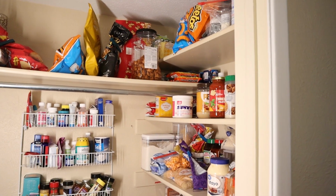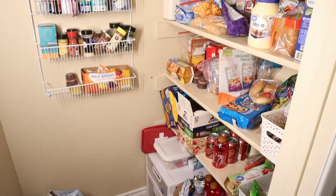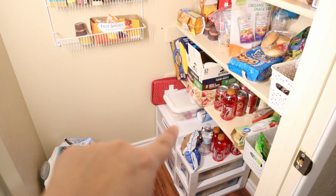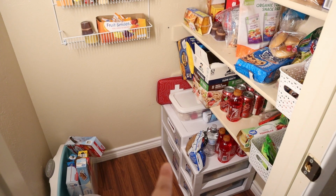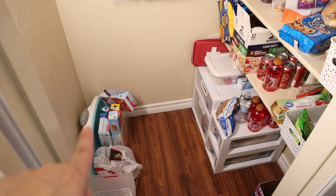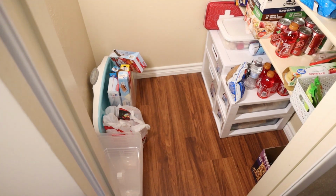It goes from top to bottom and it is super disgusting. It needs to be organized so bad. That's where I put extra things, like my nail polishes, extra toothbrushes, soap, hand towels, regular towels, all my curling iron stuff. And then there's, I need to get rid of that. She doesn't even use the high chair anymore. But then here's all our stuff that I'm going to be organizing with.